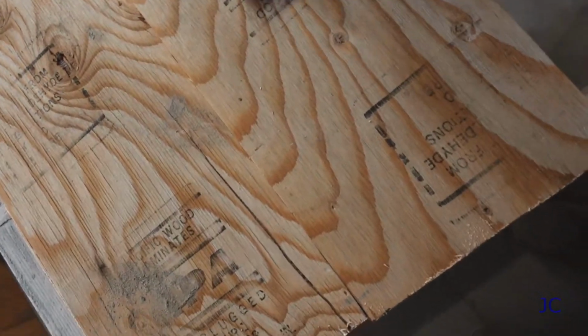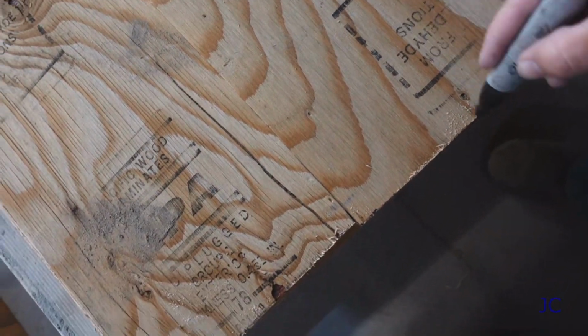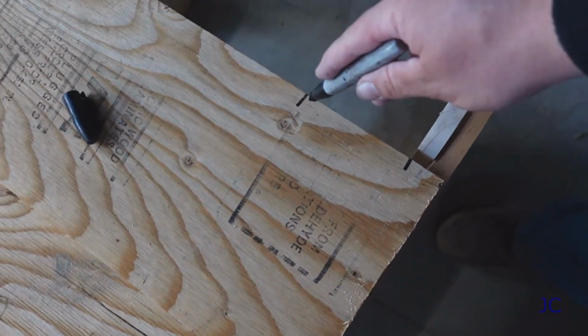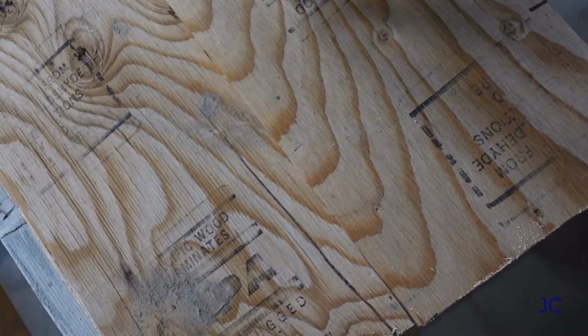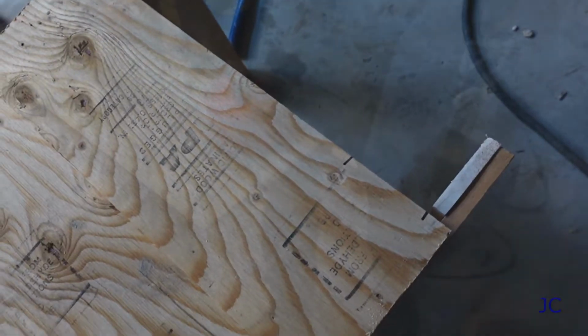So what I'm going to do right now is mark a spot about here and here on this piece of plywood. Right here and right here. And that's about where I want the fan to go in there. So let's see what happens next.